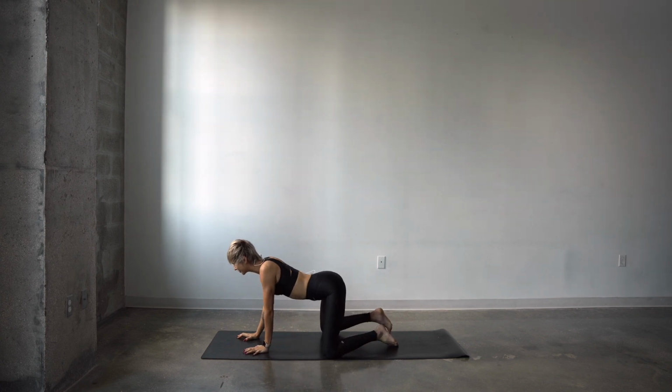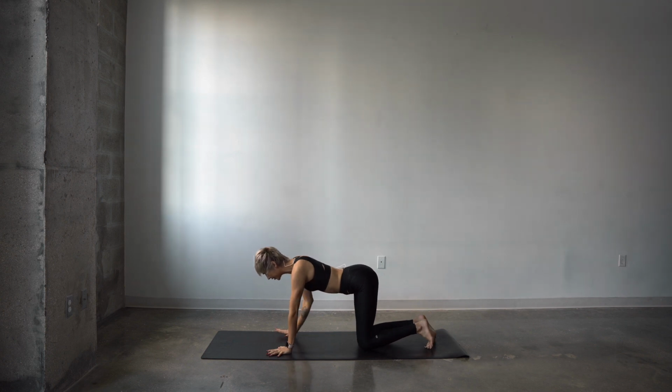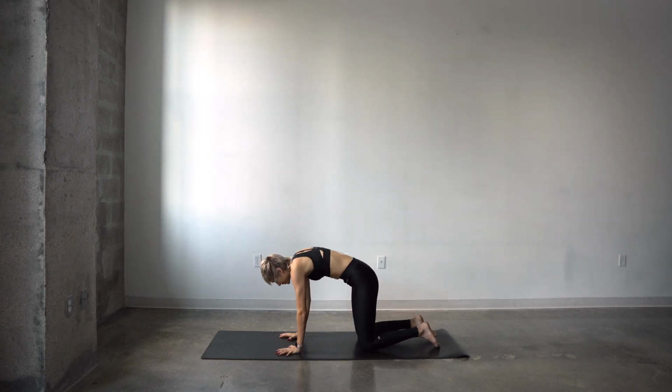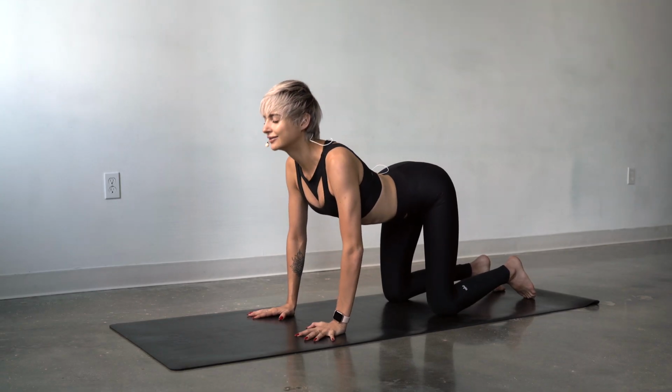Come into your tabletop. We're adjusting the tabletop. The knees are underneath your hips. The hands are under your shoulders. And then from here with me, inhale, drop the belly, arch the back. Exhale, push away from the ground and puff up your spine. Let's do it again. Inhale, open up. And exhale, round and curl.